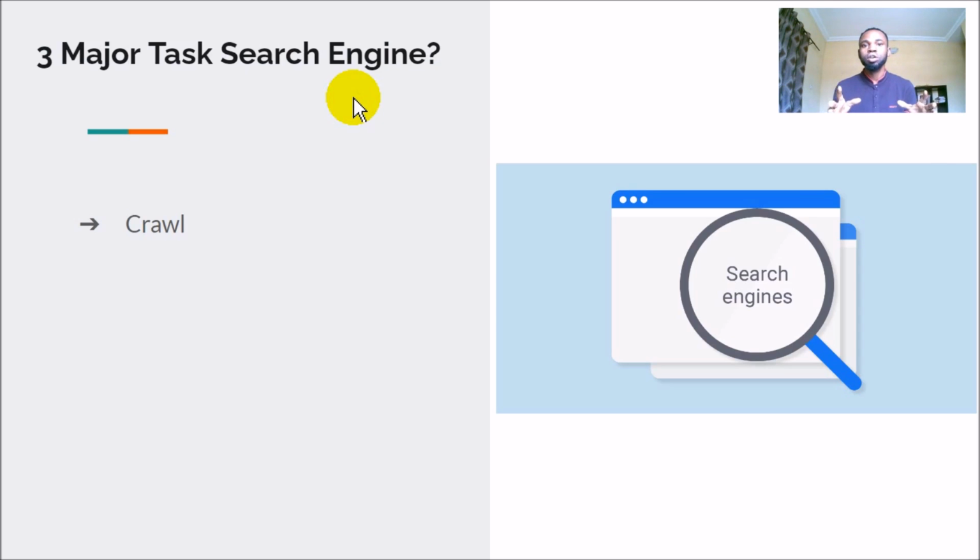Whenever an individual publishes a web platform on the online space, if you're a web developer or a webmaster, you want to make your website available for people all over the world to access. So when you publish your website, you need to give the search engine the authority to collect information about your website.